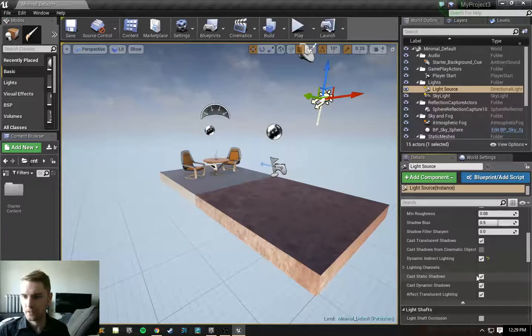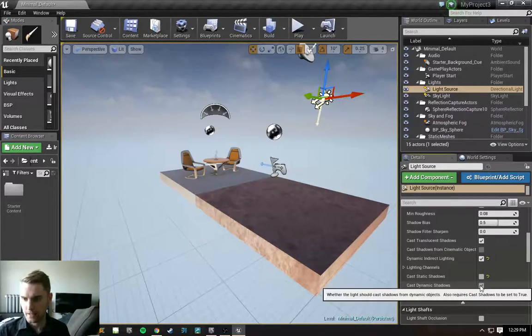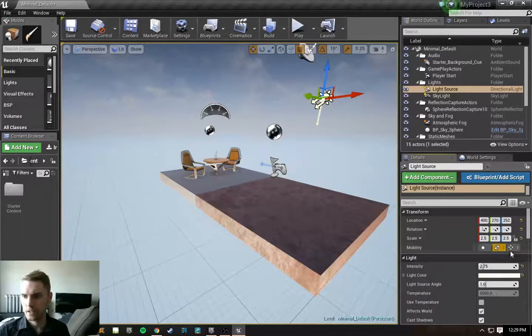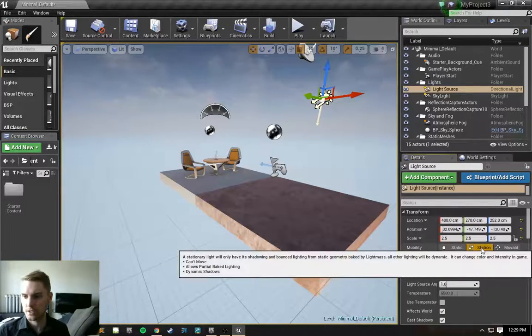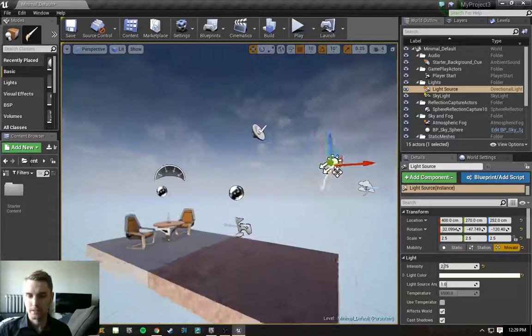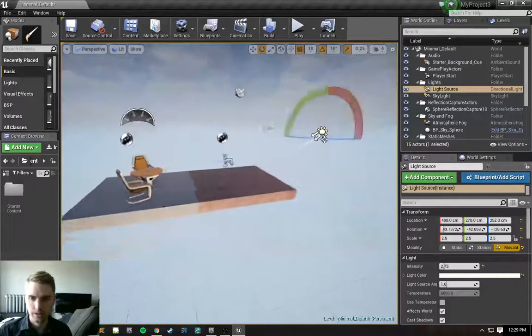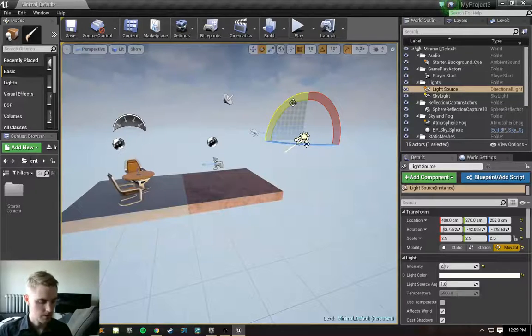You're going to want that. Cast static shadows off, cast dynamic shadows on, affect translucent lighting, and you're going to want to make sure that it is a movable, not a stationary light. That way, as you rotate it, the actual lighting, you can see it's changing on here. So let's go ahead and undo those two changes.